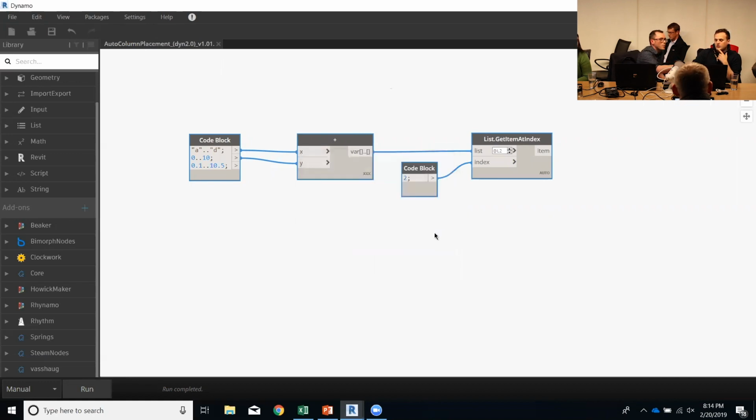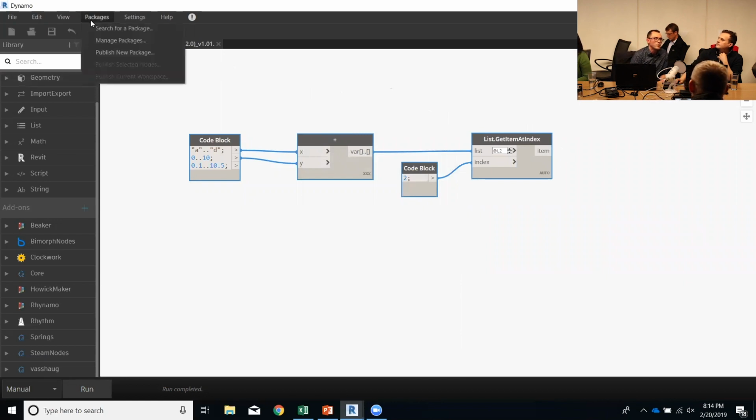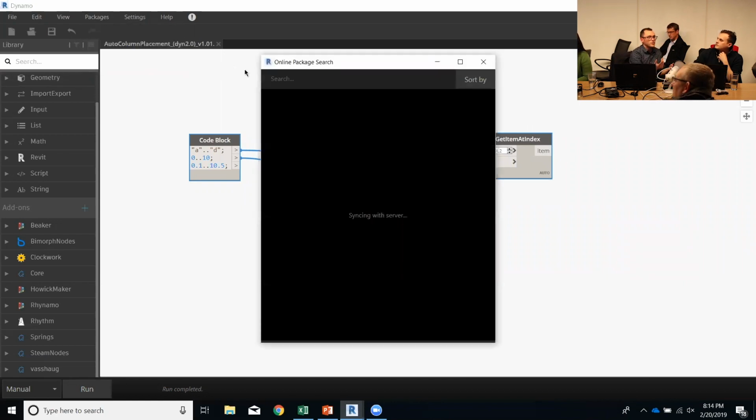Sorry, and to go back to that naming convention, also if you're working with packages, you also want to specify what packages you're using in the naming convention. That's going to be really helpful when you're giving it to somebody else so they can know exactly where to put those nodes.